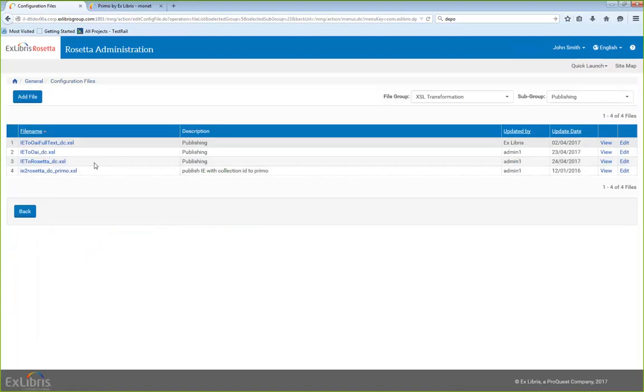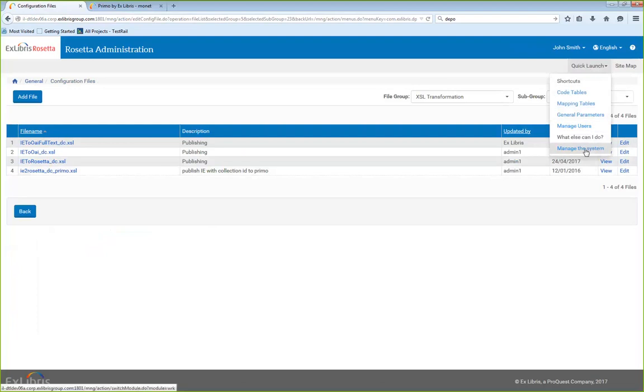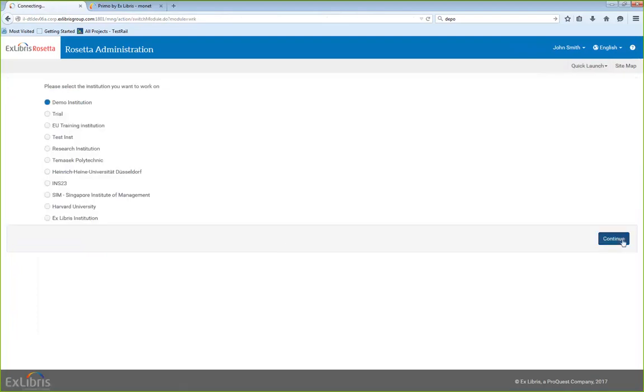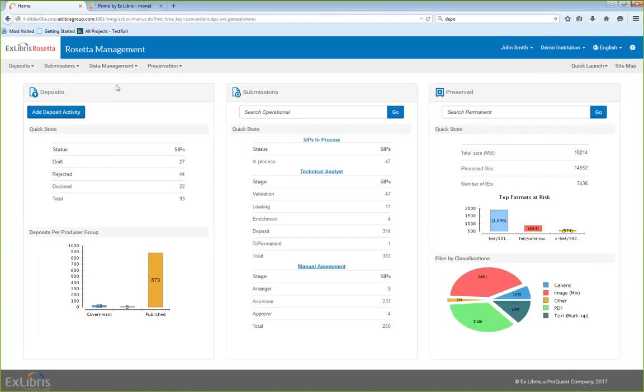So basically, this allows customizing the converted format that you want. So ahead of time, you're going to want to decide on an XSL that you're going to want to use, and then you're just going to have to connect it back in the management system to the publishing configuration.